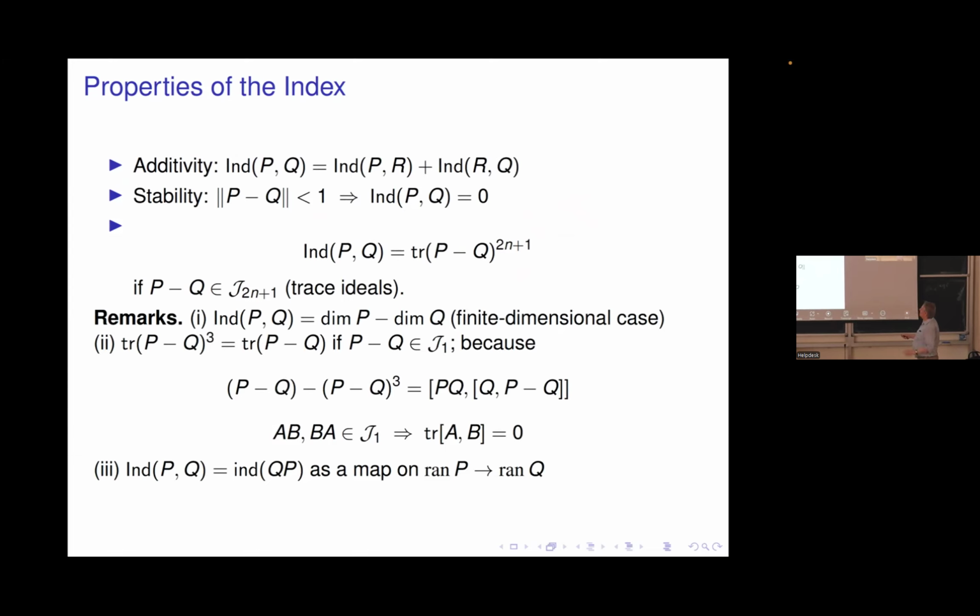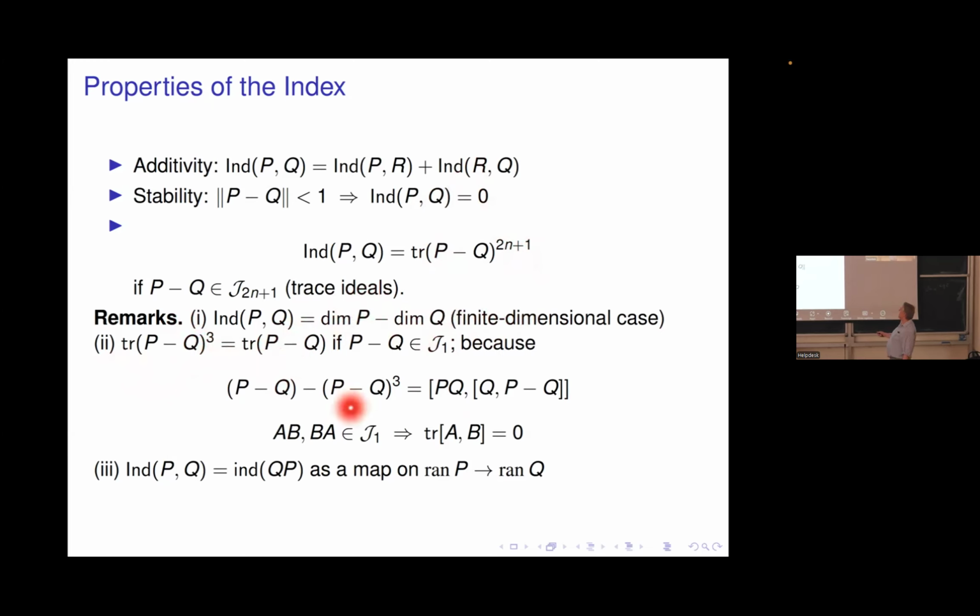Okay, and so let me go through the first two remarks. Only if P and Q are finite dimensional, then the index is indeed just the difference of dimensions, as we saw by now. And so for this index there can be various formulas because you can make various choices of it. If something is already trace class, then its third power will also be in trace class. If a series like 1 over n squared is summable, then if we raise it to the third power, it is still summable. With the series it wouldn't give you the same sum, but in this case it gives the same sum. The trace of P minus Q cubed is the same as the trace of P minus Q.